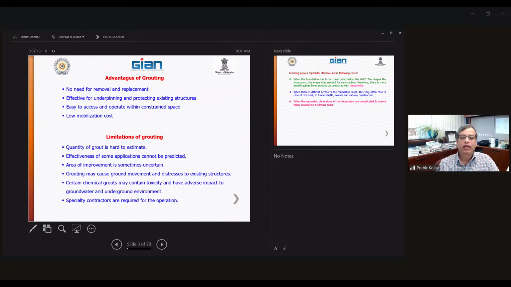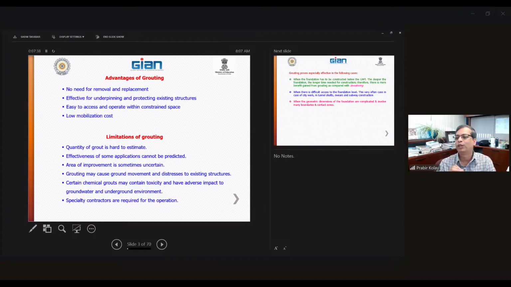The limitation of grouting is that the quantity of grout is hard to estimate. We don't know how much void is inside the ground, so that is difficult to estimate. The effectiveness of some applications cannot be predicted, and when the grouting is done, it is difficult to check. The area of improvement is sometimes uncertain. Grouting may cause ground movement and distress of the existing structure.